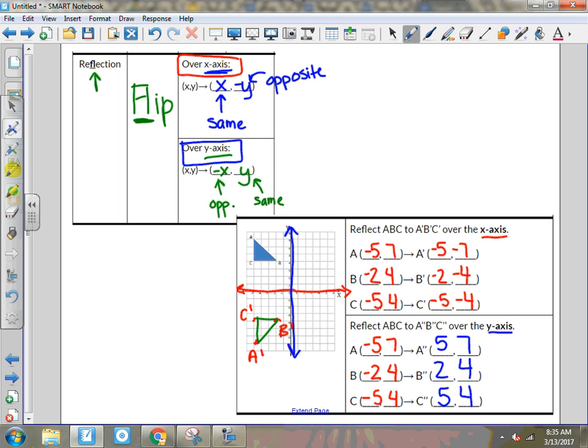So let's go ahead and plot these. So 5, +7. And this time you can see that there's 2 apostrophes. We would say that as a double prime. I know my marker isn't the greatest here, but we'll do our best. Alright, so you can see that just changing that one word to reflect over the x-axis or to reflect over the y-axis really changes what my end product ends up looking like. So we've got to be extra careful about that piece.